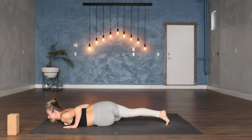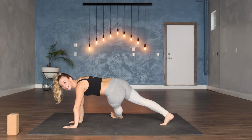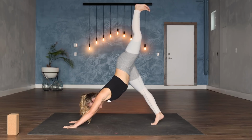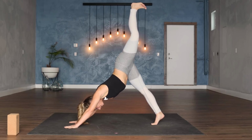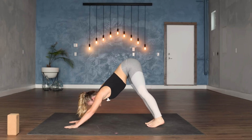One more cycle of breath. And then keeping the right toes tucked, press into the hands. We're gonna lift back up, press back up, and kick all the way back. Three-legged down dog, left toe sweep high. Drop the left foot next to the right foot, landing in your down dog.